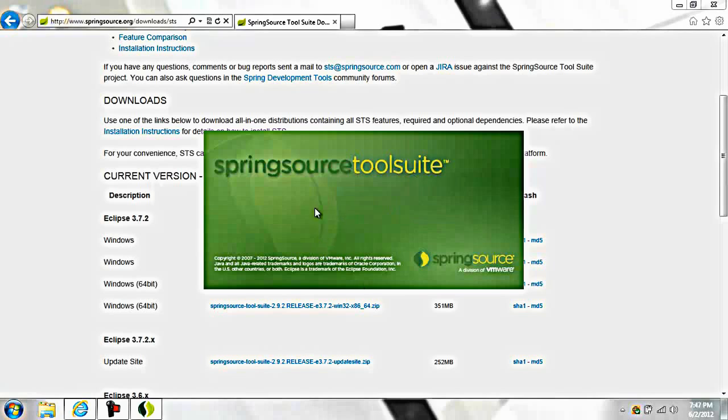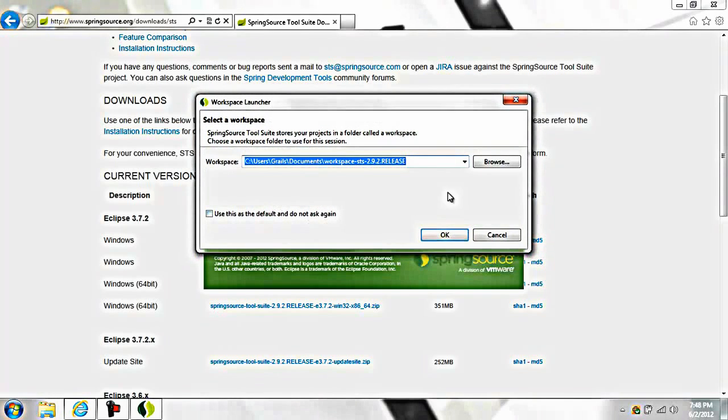Okay, then SpringSource will be opening. Sometimes it might take a minute. Alright, there we go. And workspace, I just usually set up the pathways using my command prompt, so I'm just going to use that as my workspace.